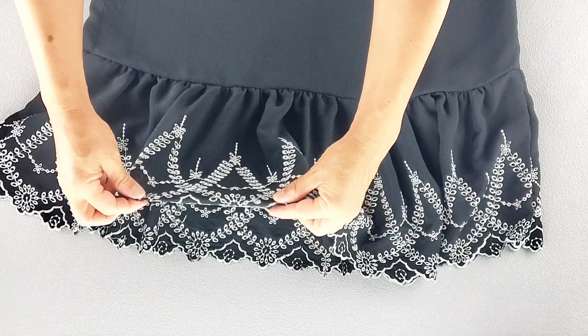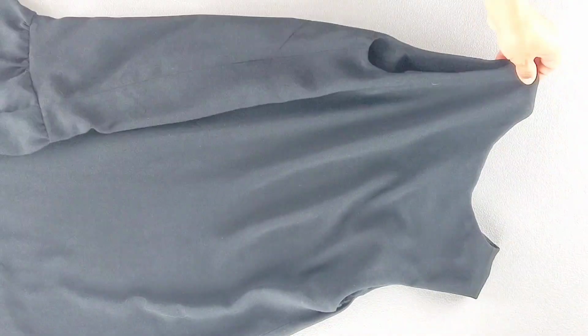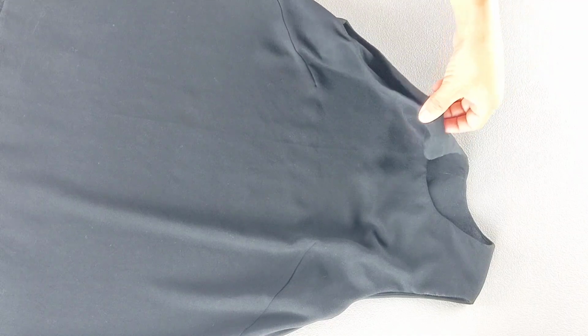Otherwise, you can hem your dress in your desired method, and this drop waist dress is complete.